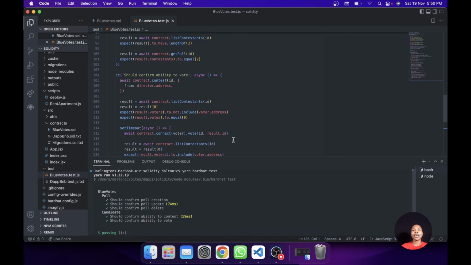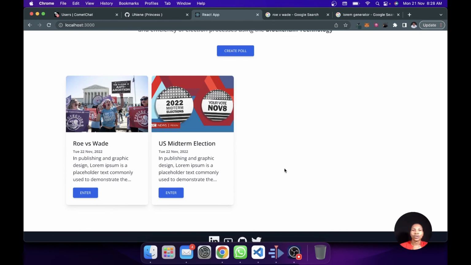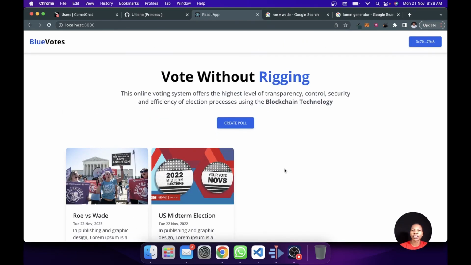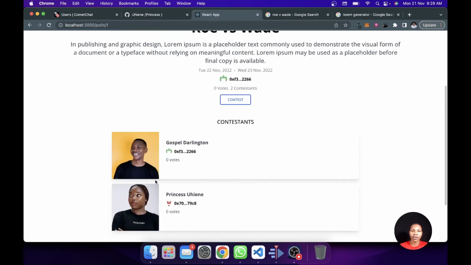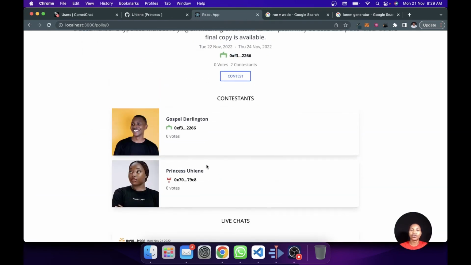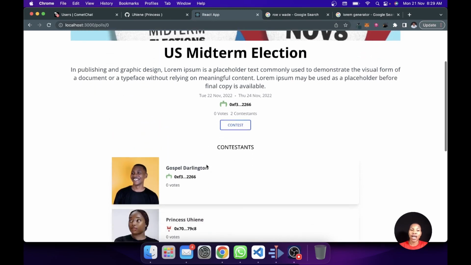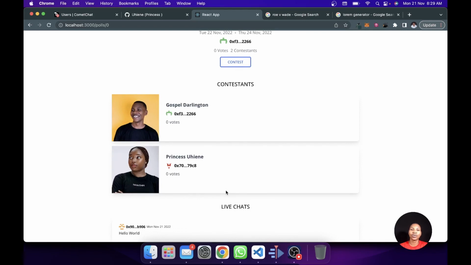Okay, after you do it, you can now actually start integrating it into your Web3 project, because you validated that all the core functionalities are working. I actually used this smart contract to create a decentralized application, and this is how it looks right now. You can enter, you can see contestants there, and the point was this: when I was checking it out on the previous code, I found out that there was a little bug in our smart contract that was obstructing users from entering into different pools, from contesting into different pools.